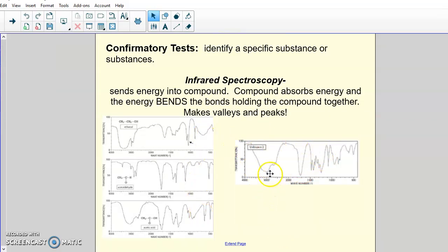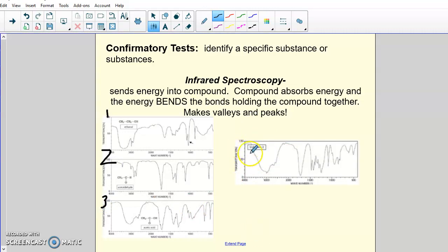And you can see if this is 1 and this is 2 and this is 3 and this is our unknown over here, which one do we get closest to? Well, this one has a big dip right here. It has a very, very long peak, and then a short, sharp dip, peaks, valleys, so on and so forth. If I were looking, I would say that this one is closest to acetic acid right here. I would say it's not exactly acetic acid. It's probably a different acid of some type, but it's definitely closest to this one.